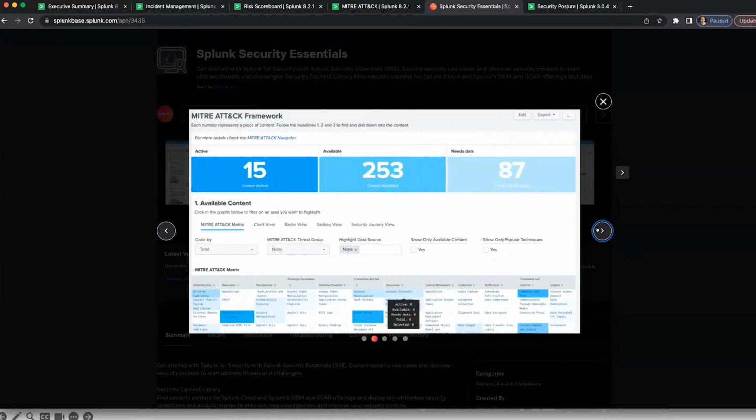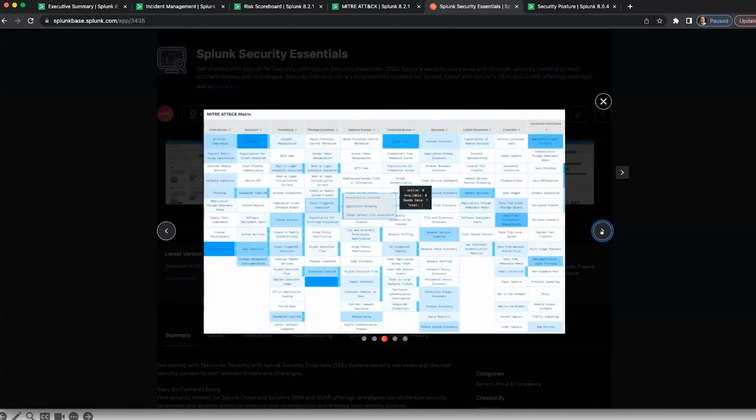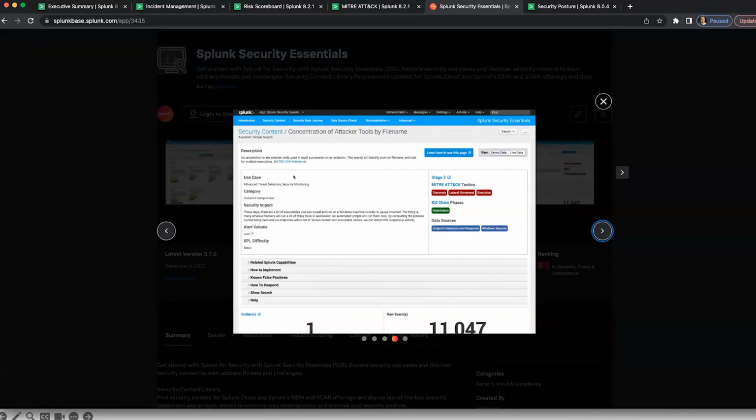It also gives you a lot of other views around MITRE so you can drill down. This is the page I was talking about where you can see how things are mapped. This one specifically is mapped to the kill chain, MITRE tactics, techniques, and overall information about that type of alarm and how you can leverage it inside of your environment.